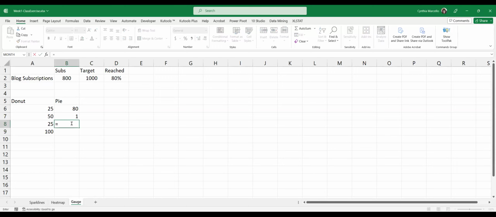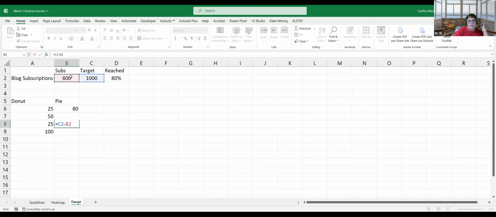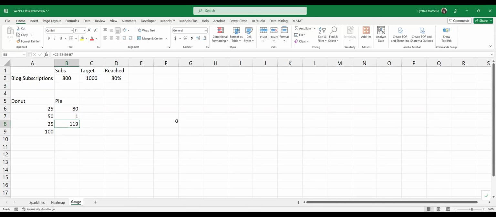Equals this minus this minus this, and you might not be able to type it, so B7. I'll show you the formula here. It's equals C2 minus B2 minus B6 and minus B7.